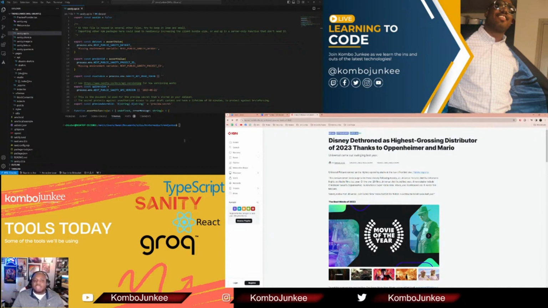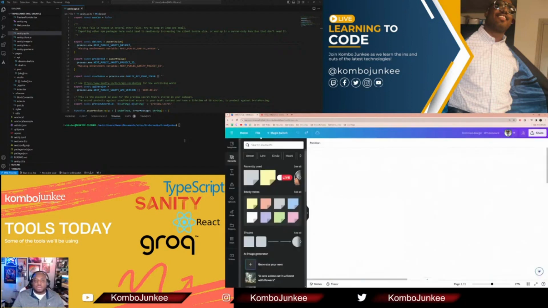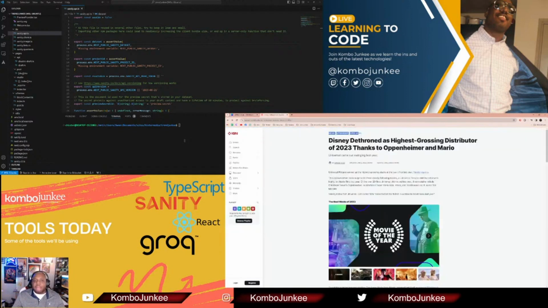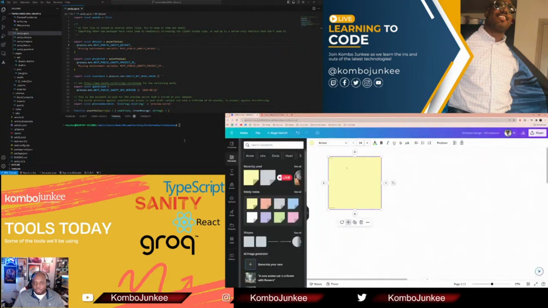So we have tags. Actually, I'm going to come over to Canva. We'll go to a blank Canva. I already have this board here. Let's just fire up a sticky, and let's start taking note of all the different elements that our site is made up of. So right off the bat, we have tags. And that is very small, so let's make this maybe 60. Yeah, so we have tags, and maybe let's bullet this.